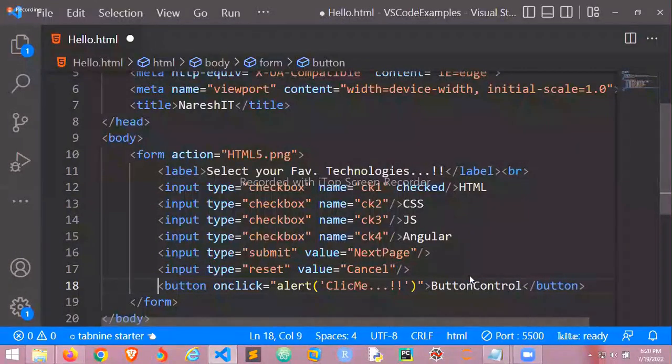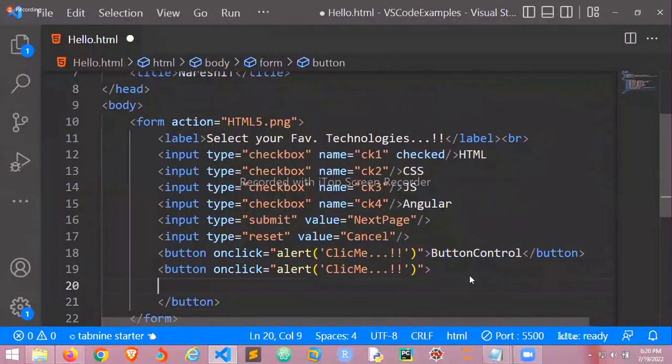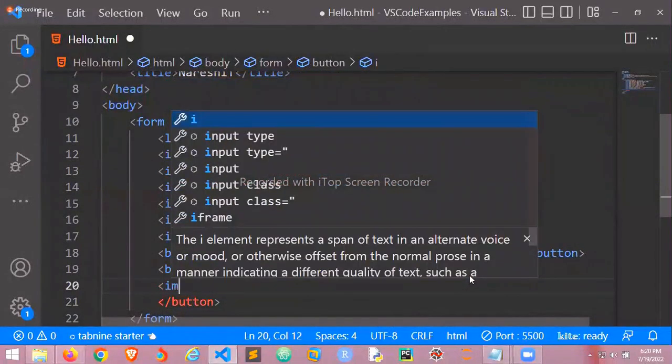Observe, the first button tag I have used. The second button tag I'm using simply, displaying an img.